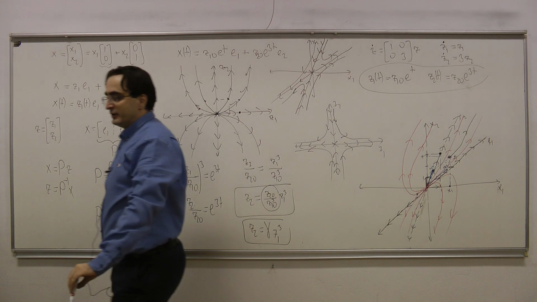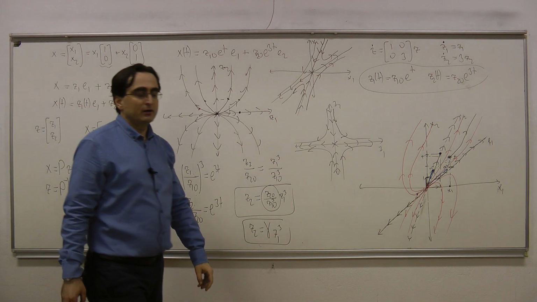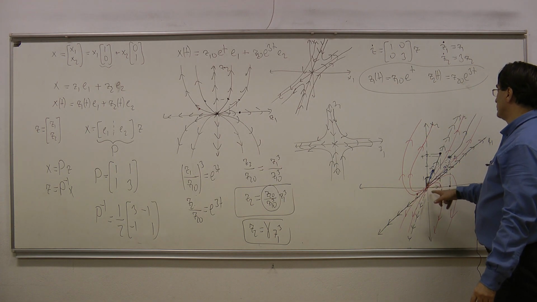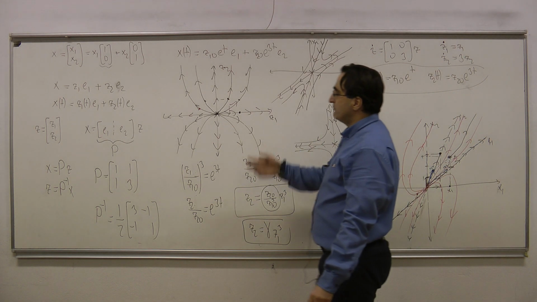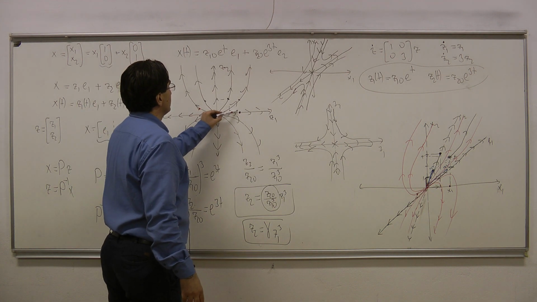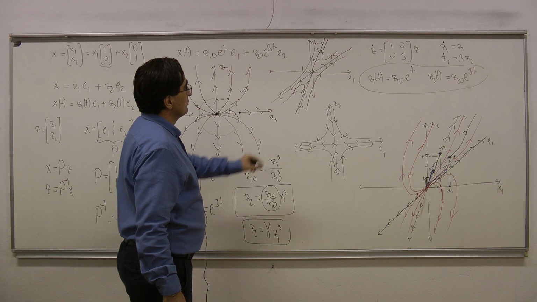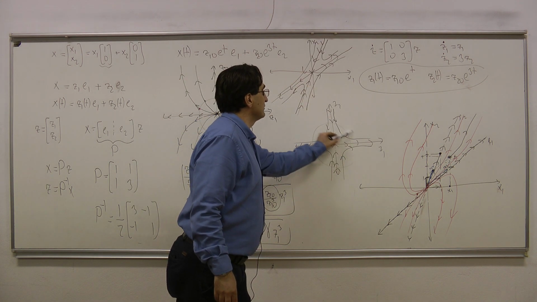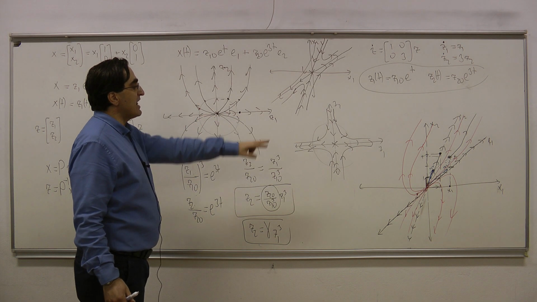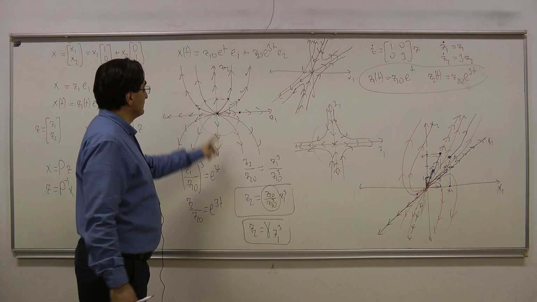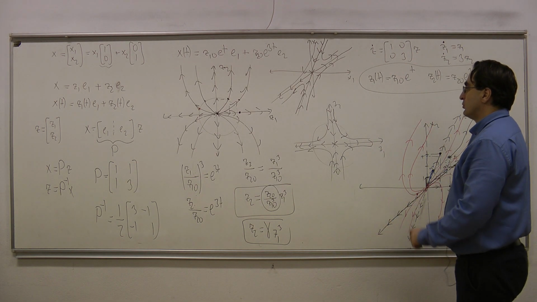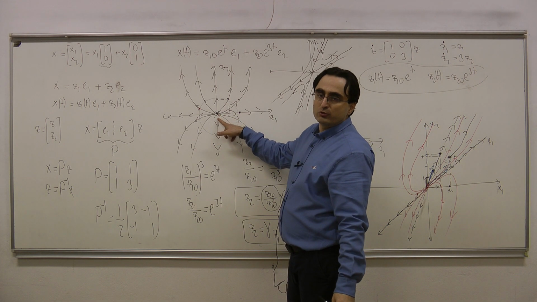When we investigate linear systems in this manner, we are going to name the equilibrium points like this or like this with different names. You see that the trajectories around this equilibrium point would be quite different than the trajectories around this equilibrium point. So that is why we are going to give different names to these isolated equilibrium points of linear systems here. We are going to call this equilibrium point a node.